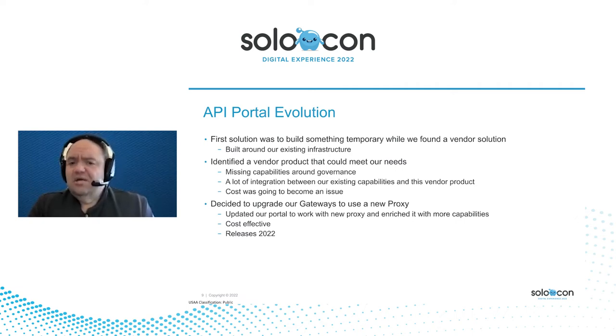Some of the biggest challenges that we had were around governance. The governance board capabilities were not available, which comes as no surprise. I mentioned earlier, API governance is going to have a different meaning to everyone, so it's going to be impossible for these vendors to meet everyone's different requirements. So that was not very surprising, but we still had these requirements. We had other types of requirements as well, things like you cannot release a gateway policy into production unless there is a valid release management approved change request.